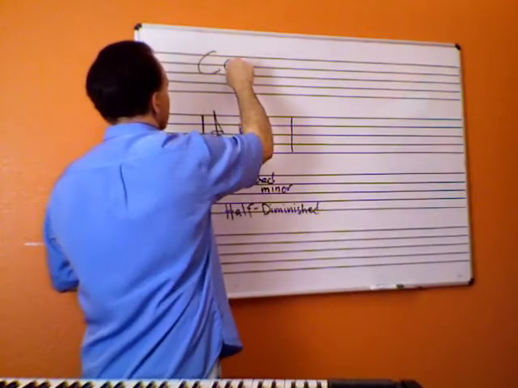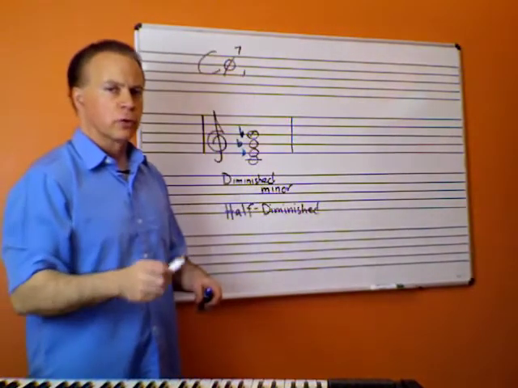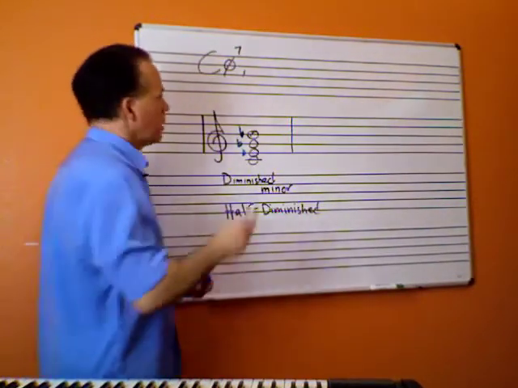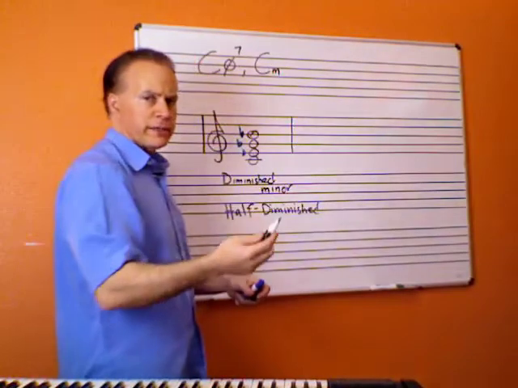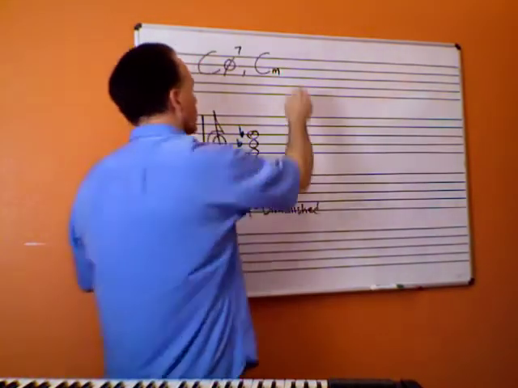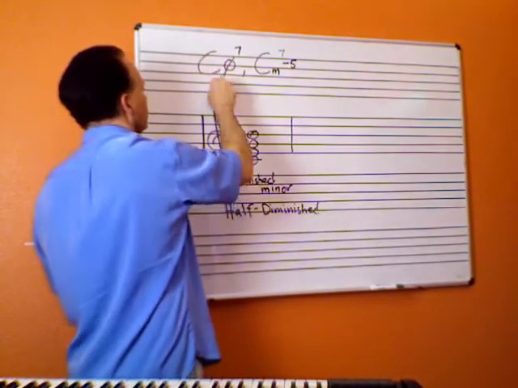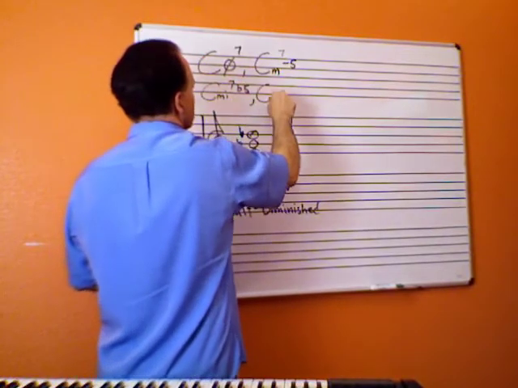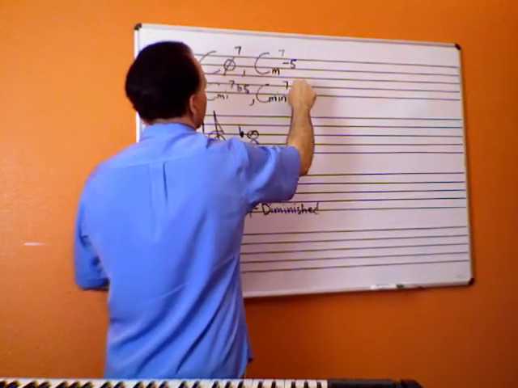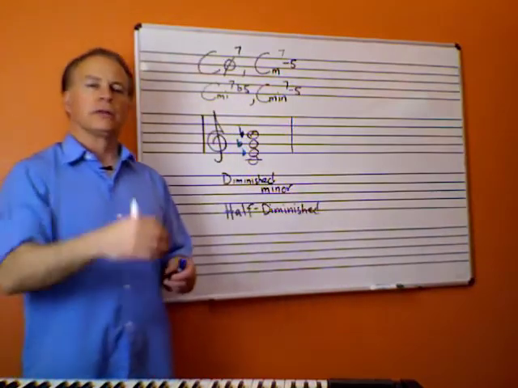We could have C with a null set sign 7. That's by far the most frequently found chord symbol for a half diminished chord. But some other ones would be anything designating that it's a minor seventh with a lowered fifth. So we might see C minor 7 flat 5 or minus 5, C mi 7 flat 5, C min 7 minus 5. Anything saying that it's a minor seventh chord and lower the fifth.